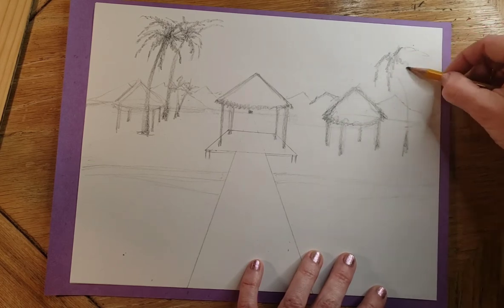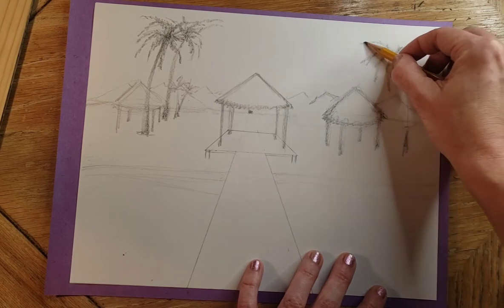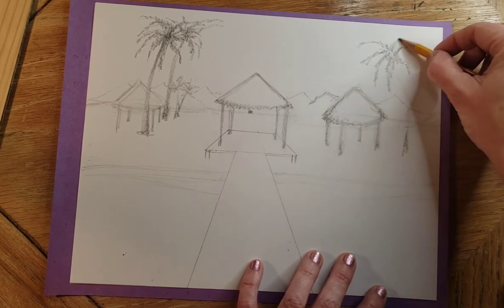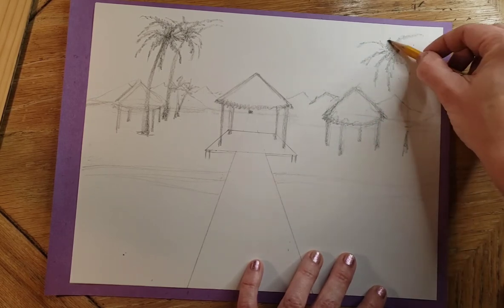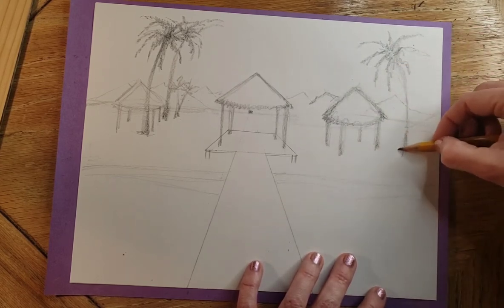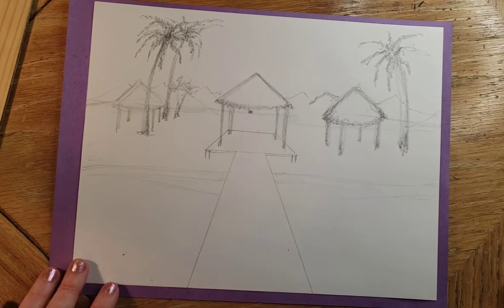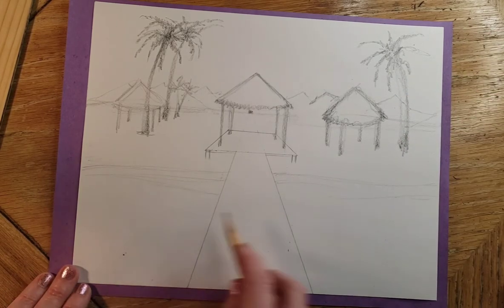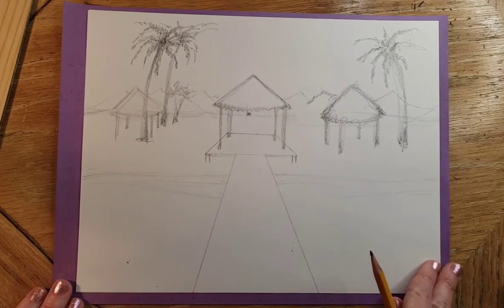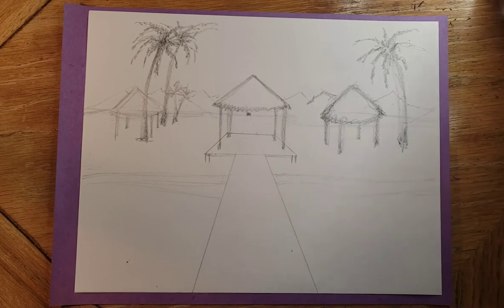So, if you are doing these palm trees in pencil and you're filling it in like this, that's fine. But if you're doing it with an outline, then you can go back into all this and color these in. So I would say outlining it in pencil or Sharpie and then adding color is a great idea for this. Okay, so I'm going to pause the video. I'm going to do my Sharpie lines and I'll be right back to show you.